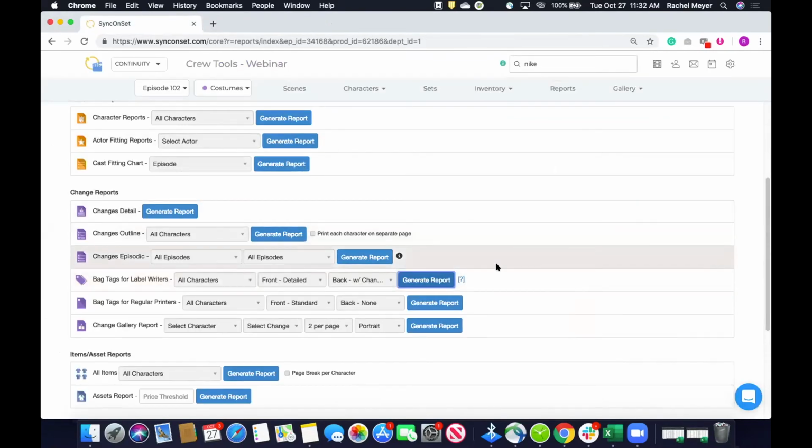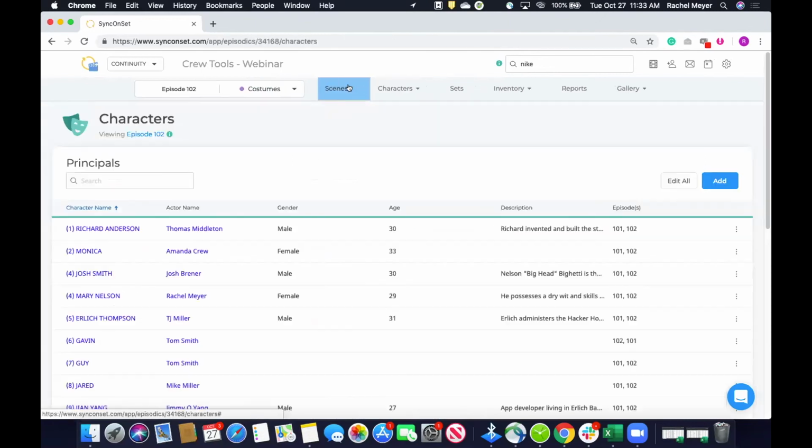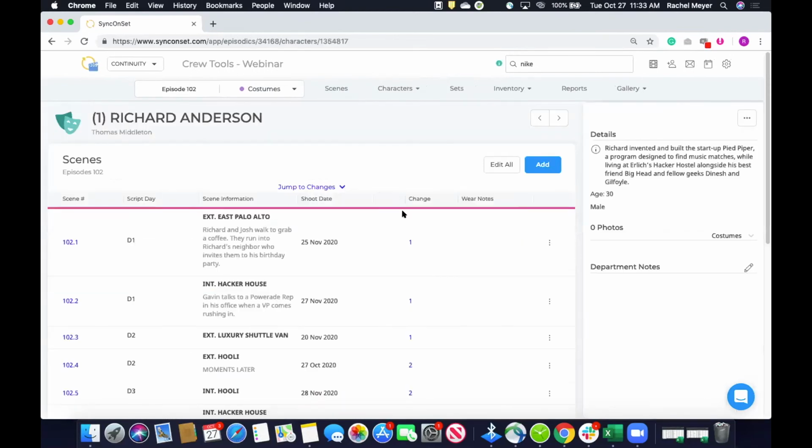While this is available from the reports page, and you can do holistic reports, whether it's for all characters or the full change list for one character, I did want to show everybody that this is available per individual change as well. So for example, if we jumped back into Richard's changes, I've got his change list here.